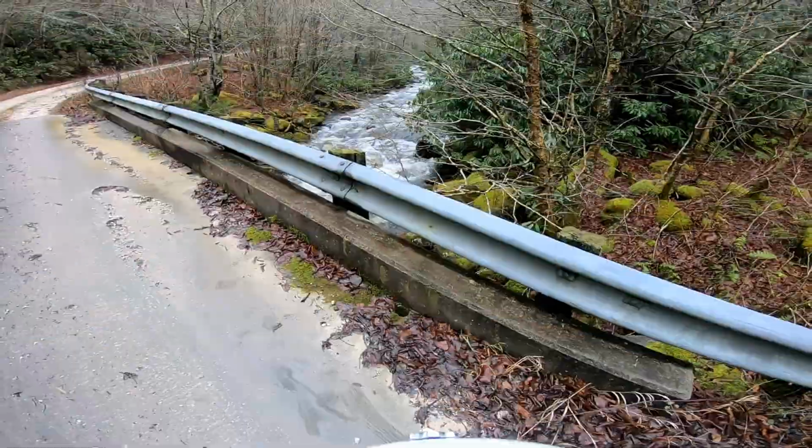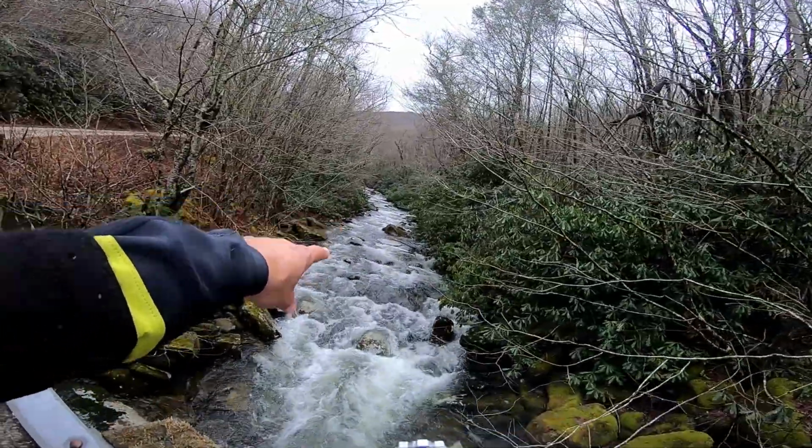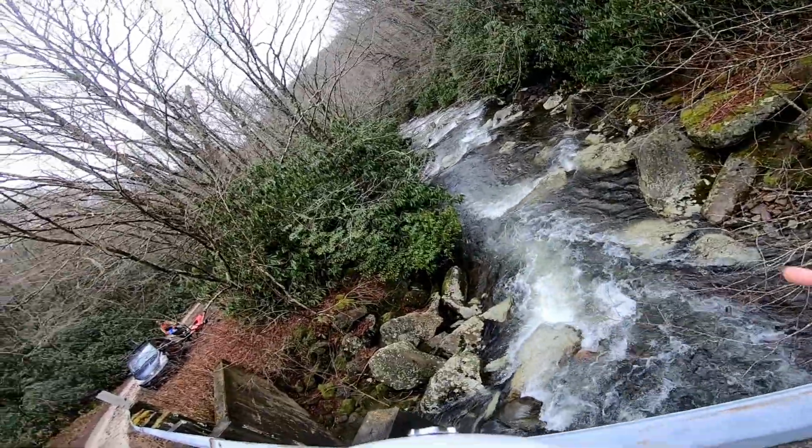Well, there you go. Santeetlah Creek, put-in bridge right here. Comes in right there. You can definitely see we've got enough water to get down this thing. Let's get on it. It's going to be a fun day.